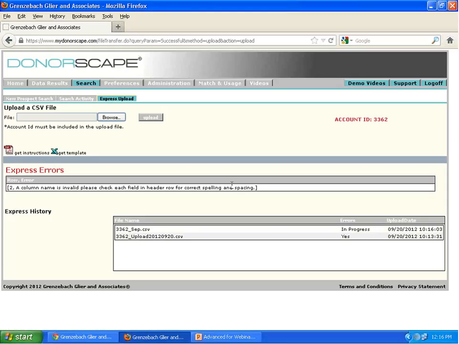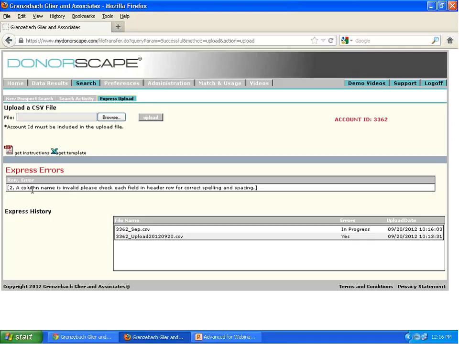If there are specific errors, not a carriage return, not something wrong with the header, here in this row error column area, it'll say row 15, state cannot be blank, or row 32, too many characters, something like that. So sometimes it's just a one-spot error that you have to go back and correct.